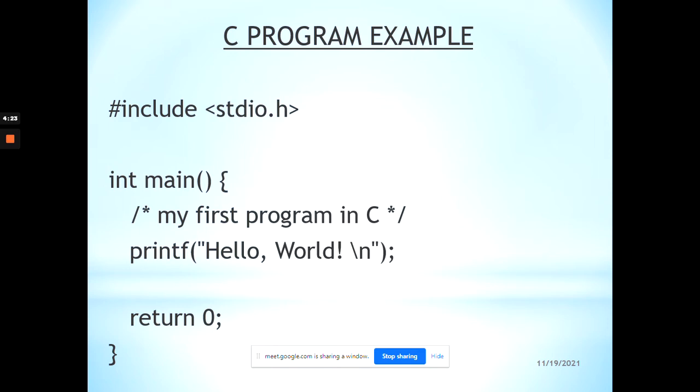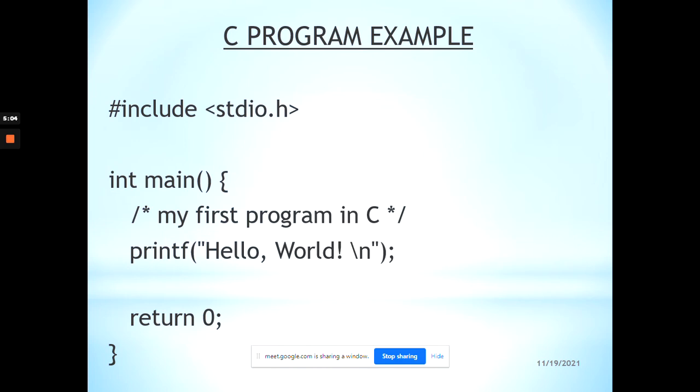Then we have the printf. Printf is for output. Whenever you come across the keyword printf, it is normally used in C language to give the output. And then we have the \n, which indicates that the output should be displayed in a new line. Then finally we have the return 0. The return 0 terminates the main function. Remember we said the int main is where the program execution is starting. Then we have the return 0 to show that we have come to the end of the execution.